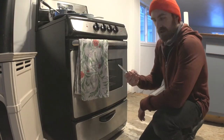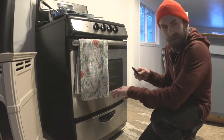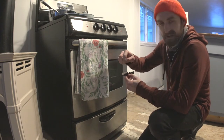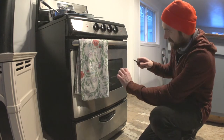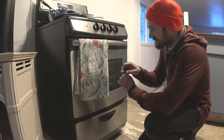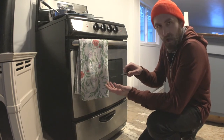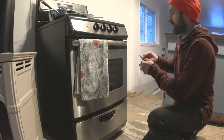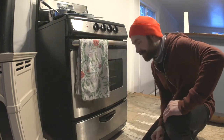All right, going back in the oven. This time I've got a piece of steel on there. My thought is maybe when the elements are turning on and off, the radiant heat is heating up that edge too much. There's too much heat getting to the edge. So I've got a 3/8 inch thick piece of steel in there that this is going to be sitting on. That's going to hopefully guard that from happening again. Here we go.